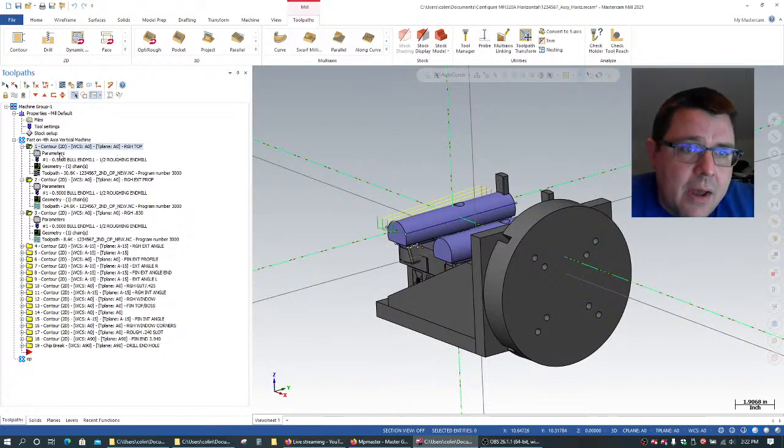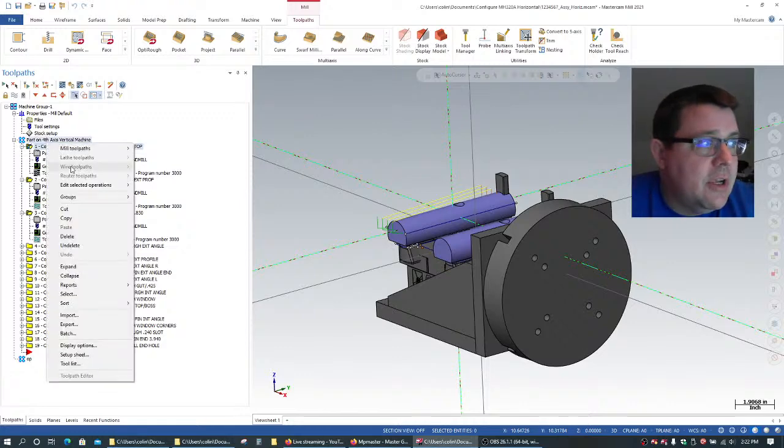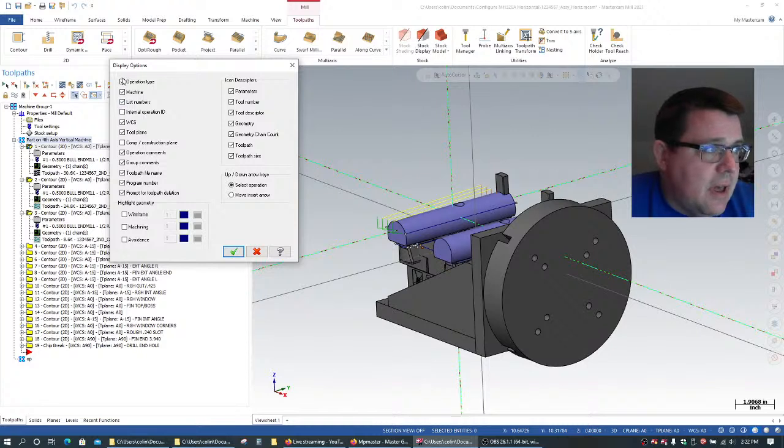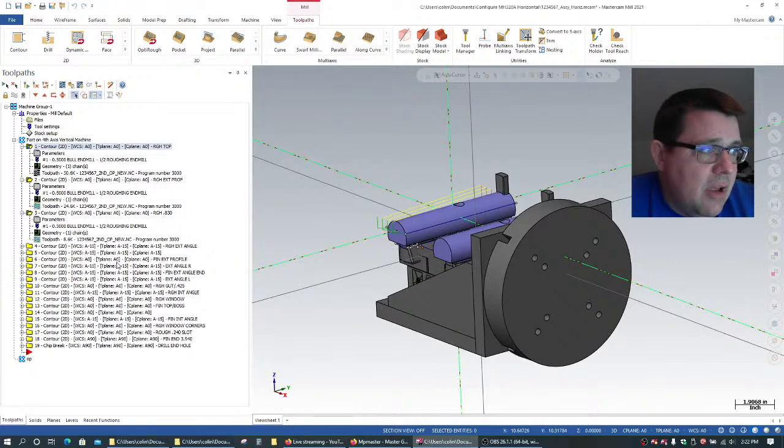And by the way, we have control over the display of information here in the Ops Manager. So for example, if I right click and I go to display options, we can turn on, for example, I've got the compensation construction plane turned off here, because it adds to the length of these strings without really telling me much extra, because I pretty much always have the same construction plane set, like 99.99% of the time.